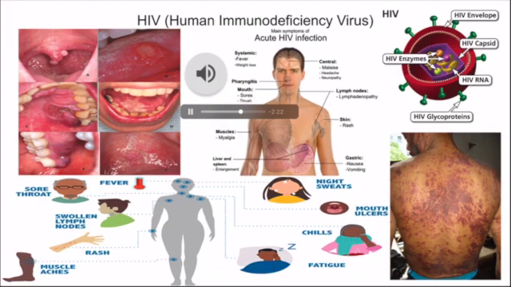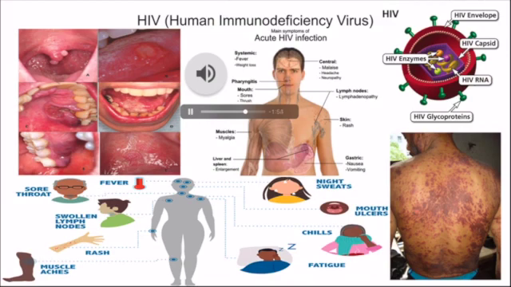Some symptoms of HIV are in different stages. You have stage 1, which is acute HIV infection, which is 2 to 4 weeks after the infection of HIV. Two-thirds of the people will have flu-like symptoms, and it's the body's natural response to the infection. Some people might not even have any symptoms in the early stage.